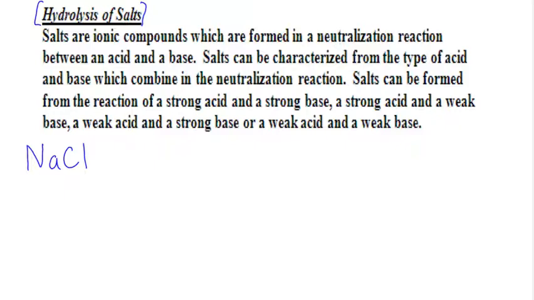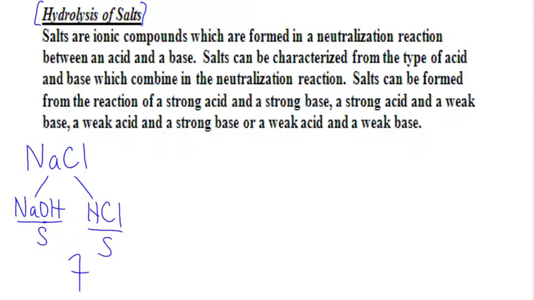So to figure out what kind of pH these salts are going to produce in the solution, we look at the parents. What parent base does this come from? NaOH. And what parent acid does this come from? HCl. So if we compare the strengths of these, we can figure out at least the range of the pH. What strength is sodium hydroxide? What about HCl? So if they're both strong, we're going to have a pH of 7, because they kind of fight each other and neutralize each other out.